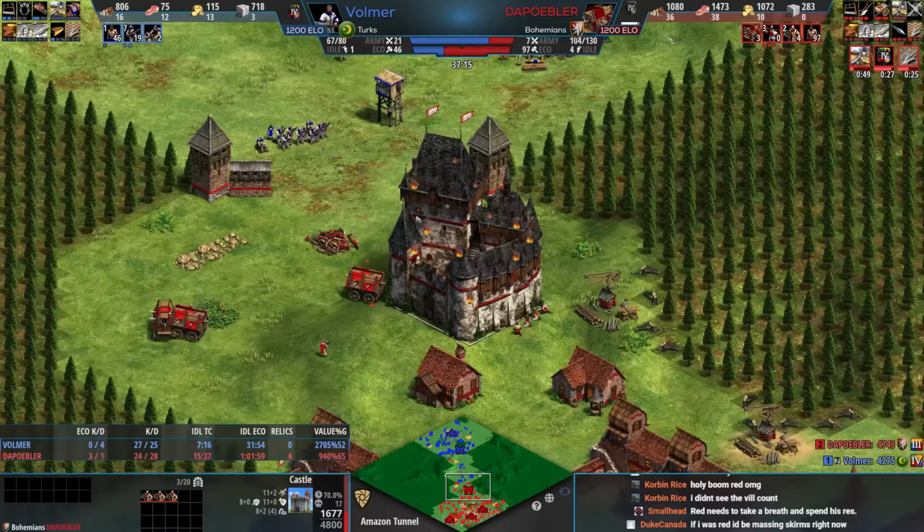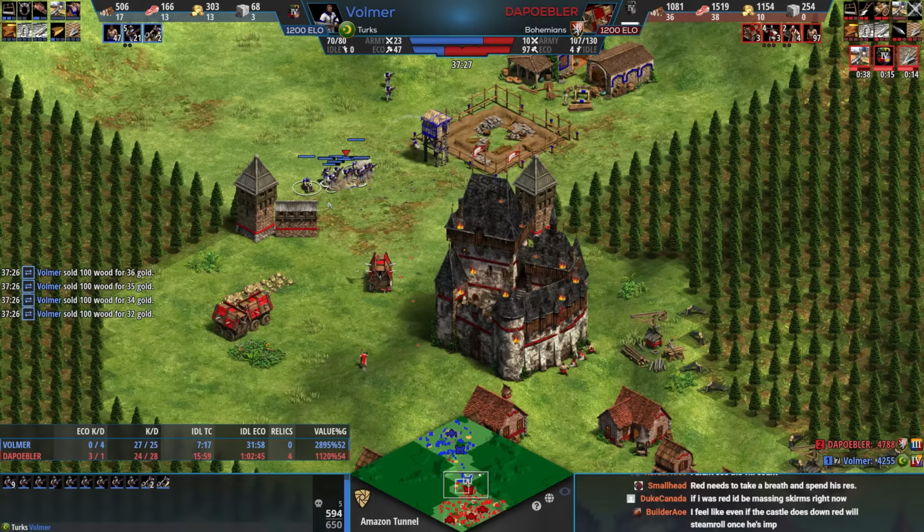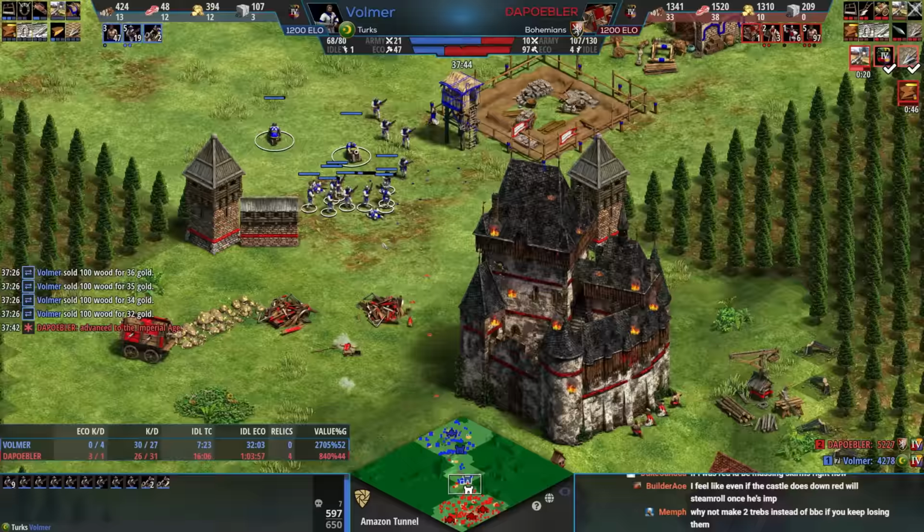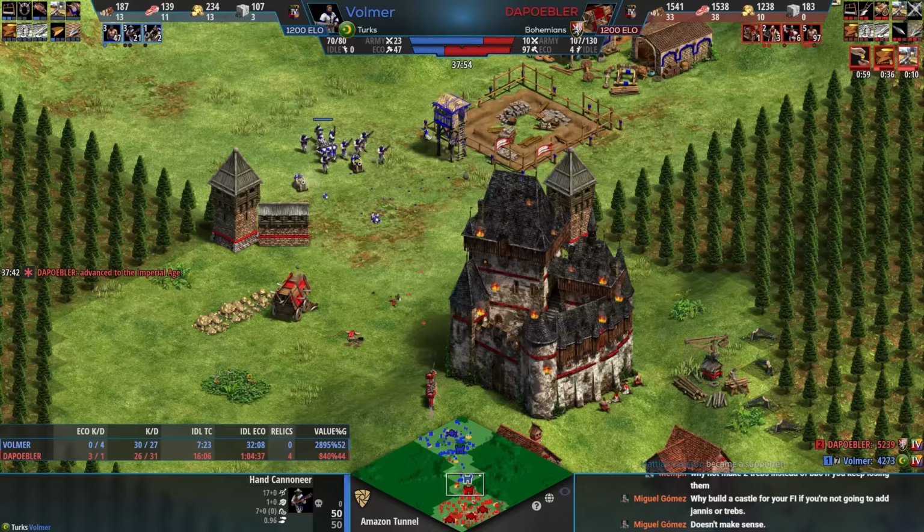Blue's gonna drop a forward castle here with one vill. One single vill. It's also very hard for Red to click the bomber cannons right now. He's misclicked, actually, crucially. Oh, he switched targets! And the monk goes down! We are not finished! We have some mid-elo clownery! The non-stop gunpowder push! And now the skirmisher defense here for Red.